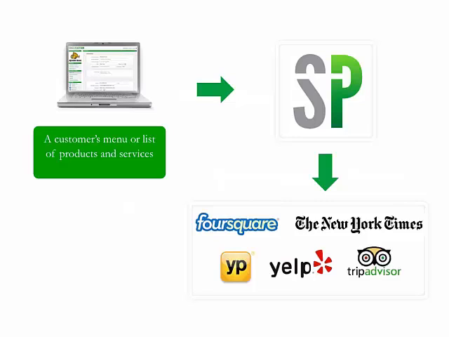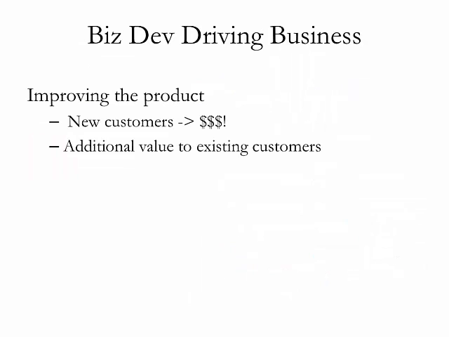If somebody made a change to the price of a steak on their menu from $9 to $7.25, that information would instantly be reflected through an API relationship that our biz dev team developed with all of these companies. Pretty powerful stuff, especially for businesses like restaurants that rely so heavily on having accurate information and using that to attract people that are looking for their business.